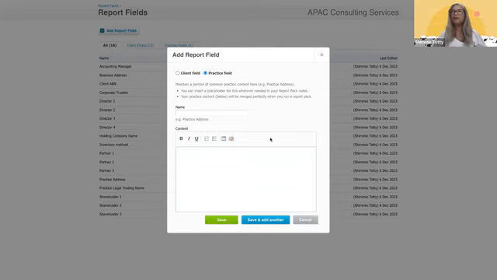So I'm going to create one for the director names, just a text field for the director names so that the staff don't need to enter in each time. So in the name, I'm going to call this director names intro. And in the content, I'm just going to copy and paste because my typing is not the best. I'm going to put in the directors of the company and office at the date of the statement are, and then click on save.